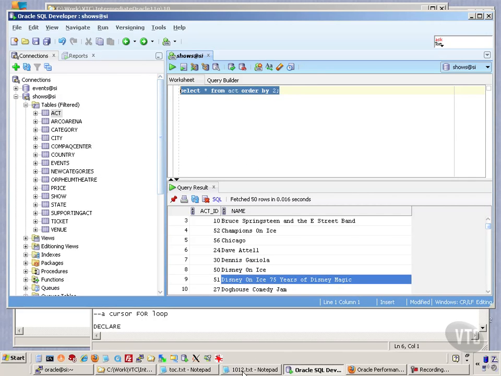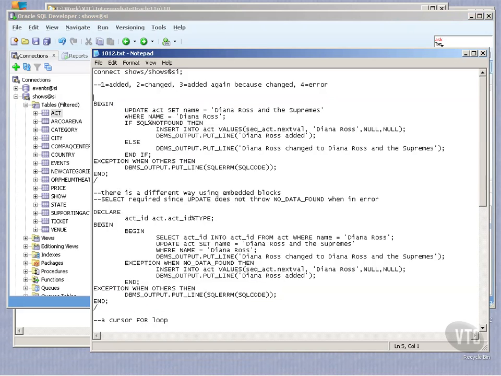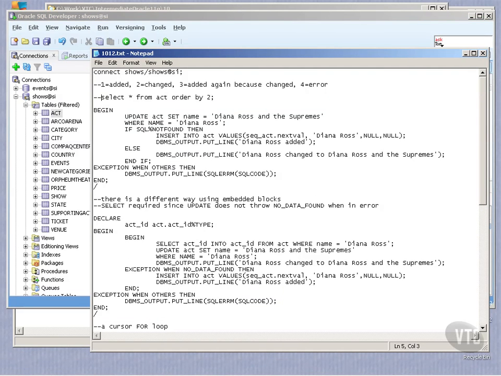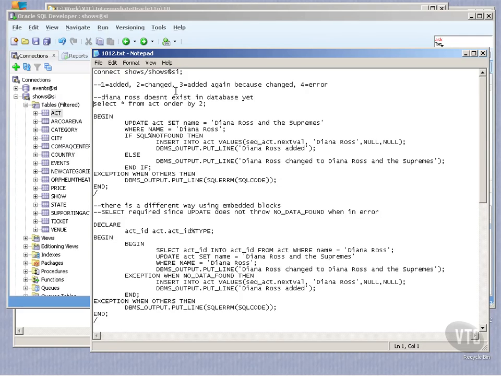What we probably should do is put a comment in here: Diana Ross doesn't exist in the database yet. What I'm trying to do is just change this to name to make it nice and simple to understand what's going on there. Don't have to think about it. It's saying try and update that record.